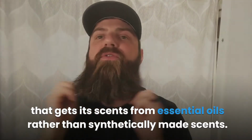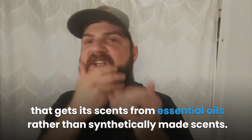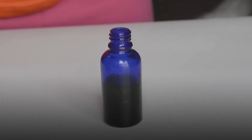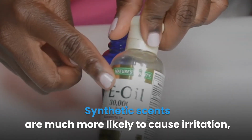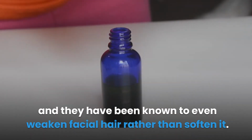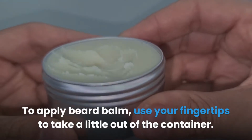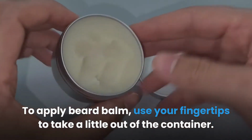essential oils rather than synthetically made scents. Essential oils are natural and much better for your skin and your beard. Synthetic scents are much more likely to cause irritation, and they have been known to even weaken facial hair rather than softening. To apply beard balm, use your fingertips to take a little out of the container.